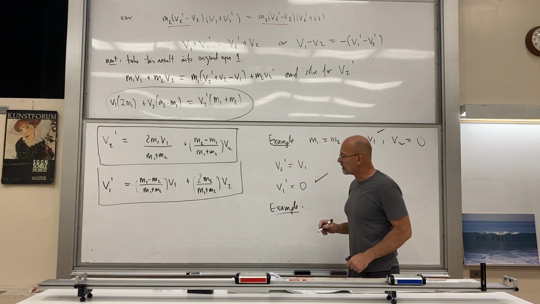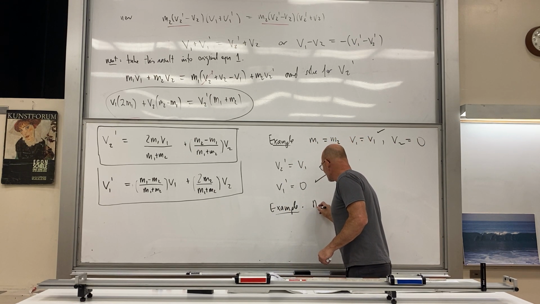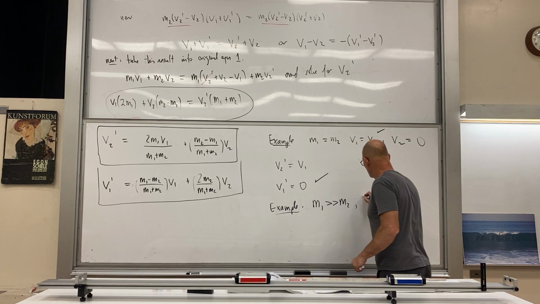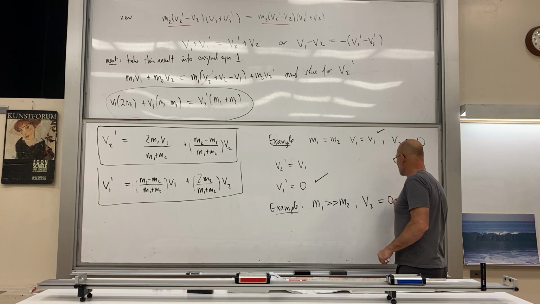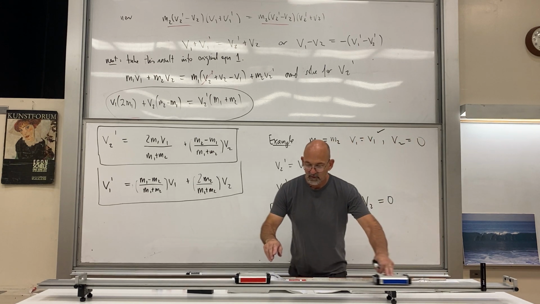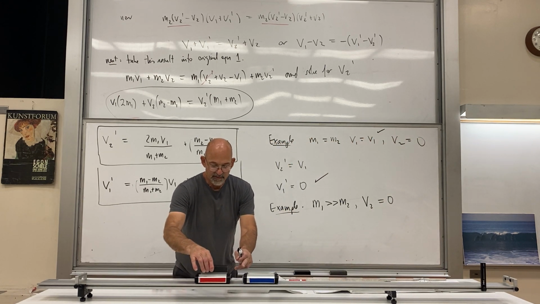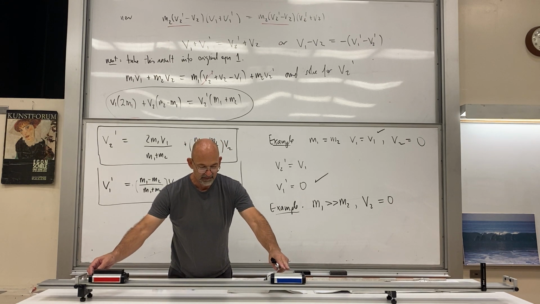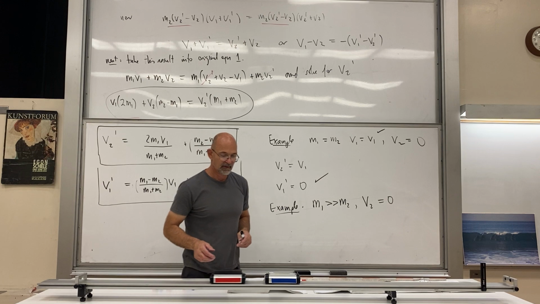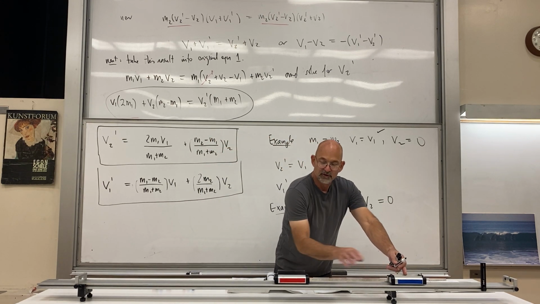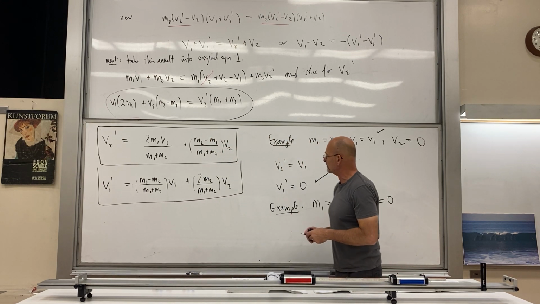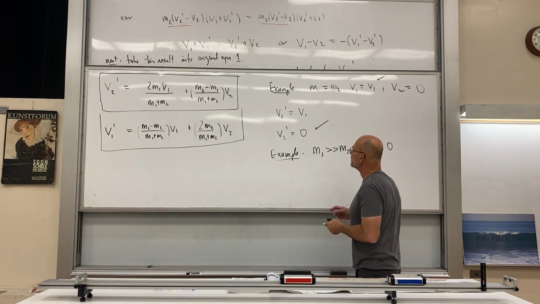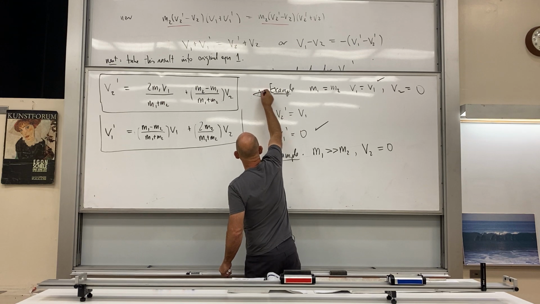that actually has to hold true, and that is we're going to let M1 be much greater than M2 and V2 be equal to 0 again. And that is this one that I like to show you when we put some extra mass on here and send this in slowly, and this one leaps away with greater speed. Okay, that's the one we're looking for. So, these examples are both as important.